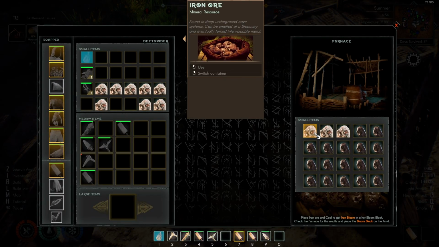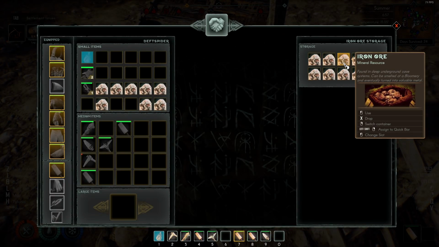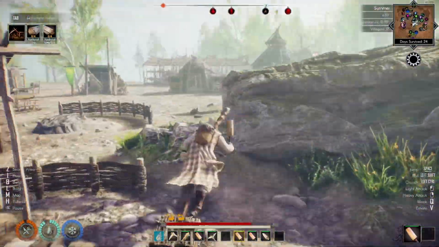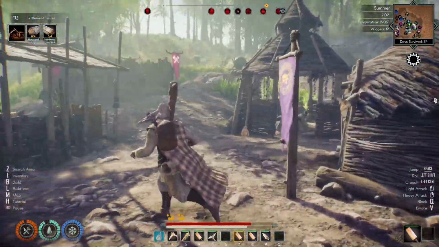Check our furnace. In the furnace, we have 3 pieces of iron ore currently. We've got a couple pieces on us. We also have some stored right here in the actual iron storage. And then our mine has some outside of it. And then our warehouse, I can show that really quick since we were talking about it last episode. It's now quite full, so we've got somebody gathering once more.